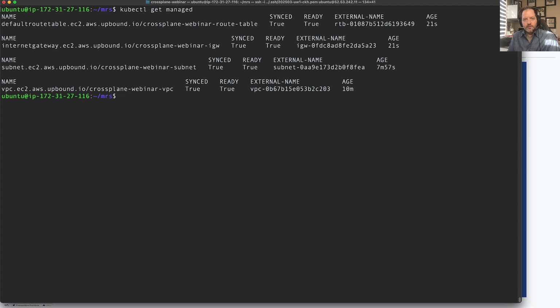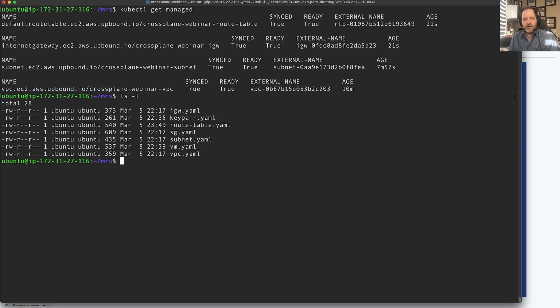filtering. But you can see that I've got my VPC, my subnet, internet gateway, route table, and I'm building my way towards deploying all this infrastructure so that I can get my VM. If we list what I have left, I still have to create the security group. I still need to create a key pair for my virtual machine, and then I can deploy my virtual machine. But as I said, it doesn't really matter what order I do these in.